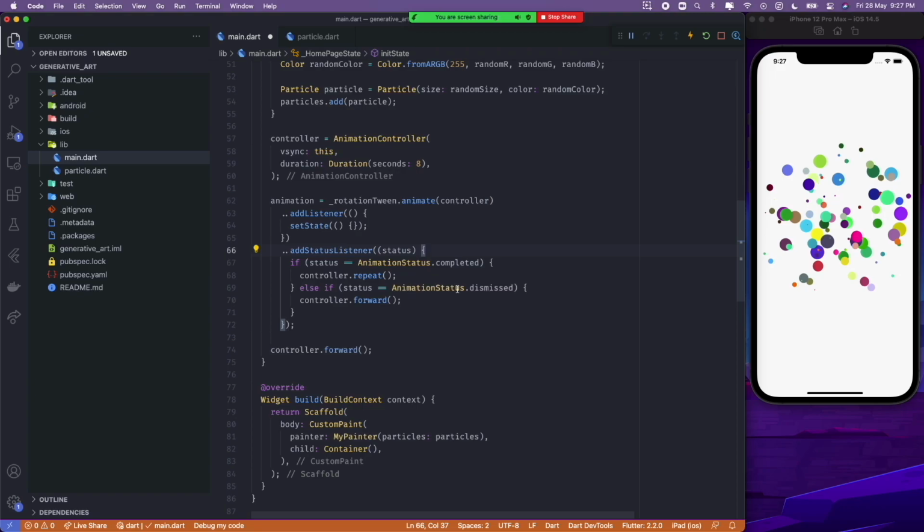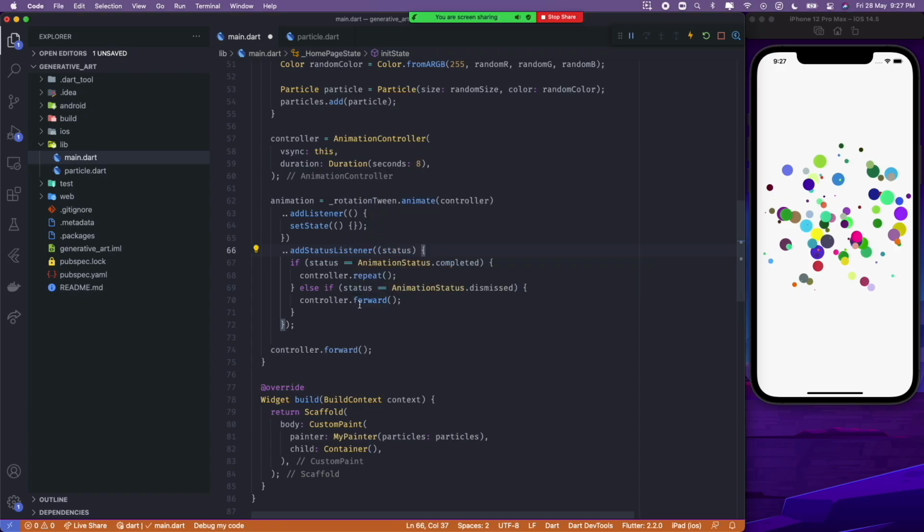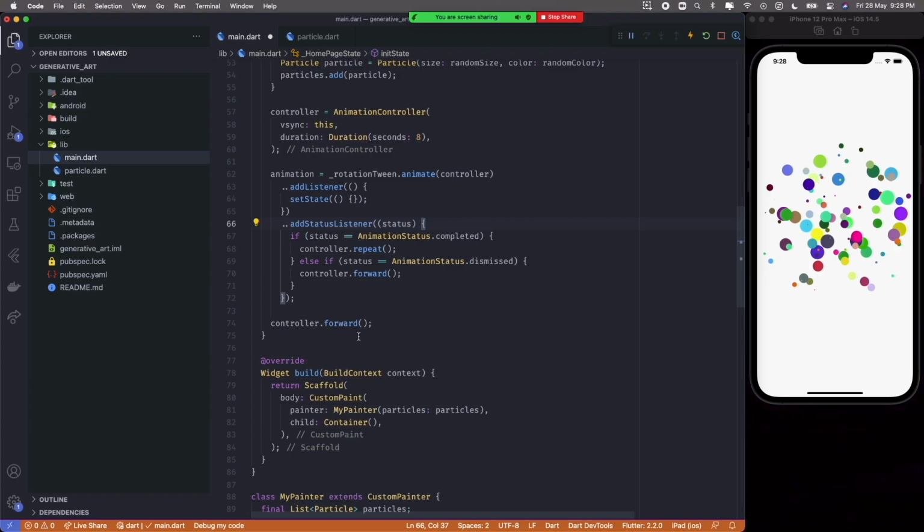And if the animation is dismissed, we are using the controller forward. What forward does is it plays the animation, basically. We are doing this because we want to repeat this animation an infinite number of times.